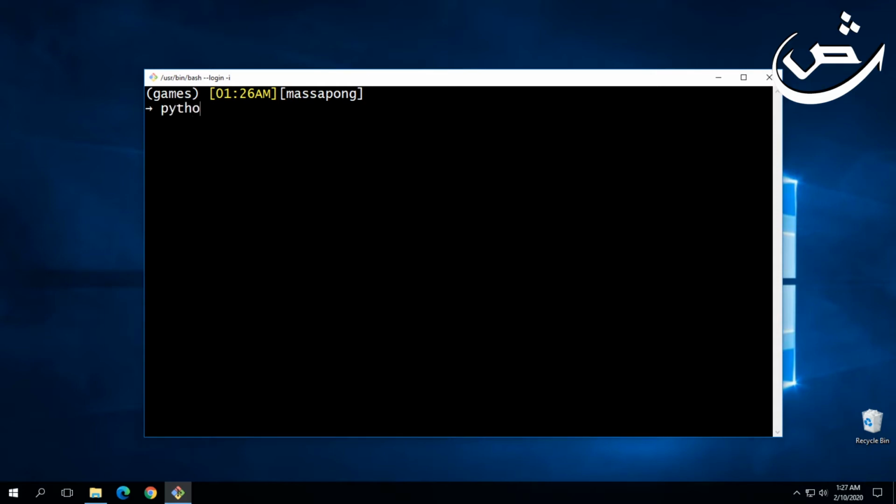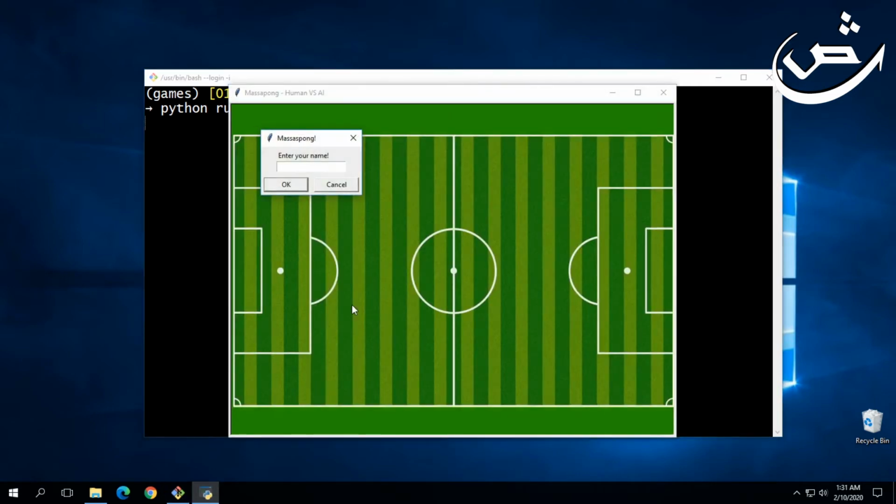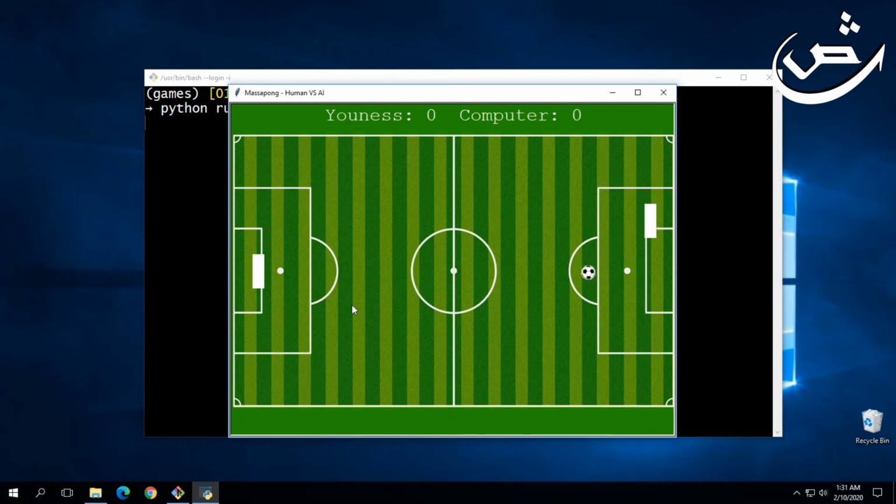So you can Python run. And you can see, okay, got goal on them. Good.